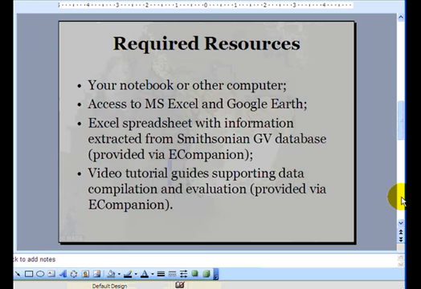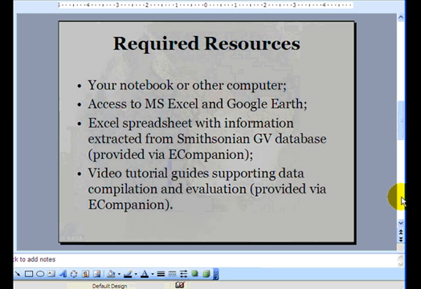What you're going to need for this is your notebook computer or access to some other computer that basically has two things on it: Microsoft Excel and Google Earth. Okay, I will provide you with the Excel spreadsheet that's already been set up with the name of the volcano, its latitude and longitude coordinates, so you can go in and get to that location quickly, and then I'll show you through this video or another short video that will follow this exactly how to go in and extract the data that you need.